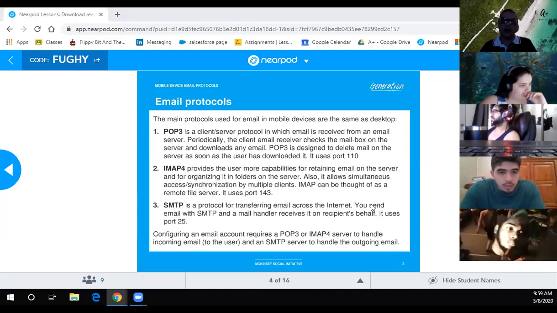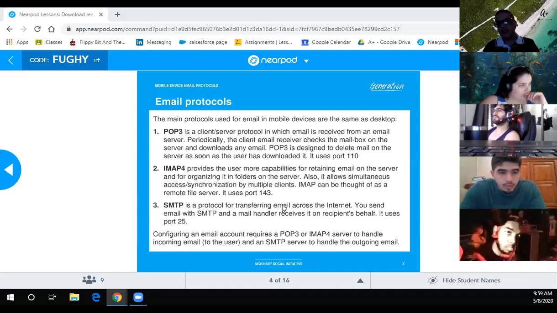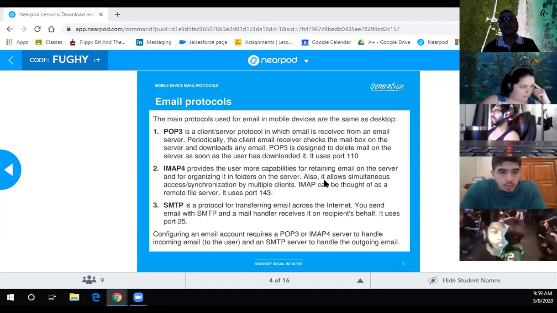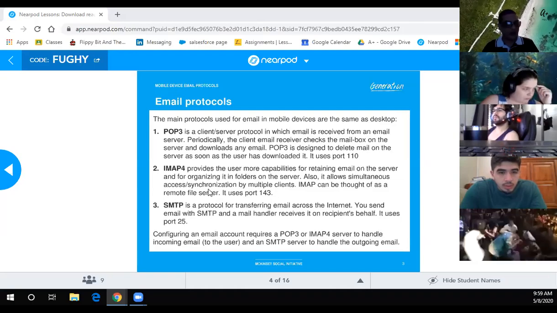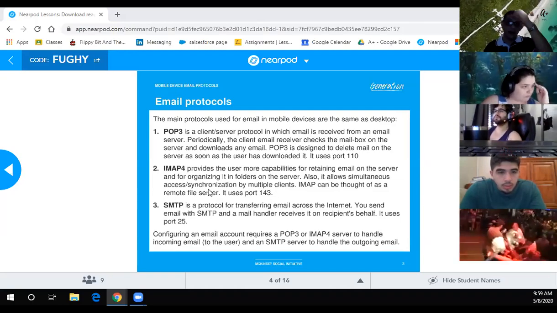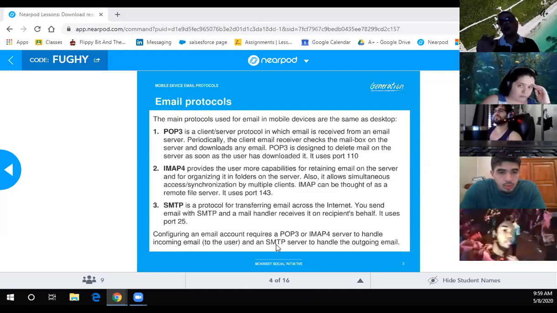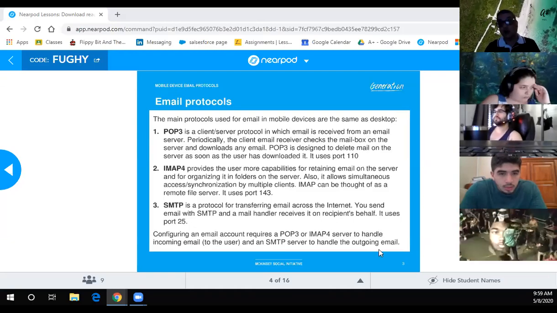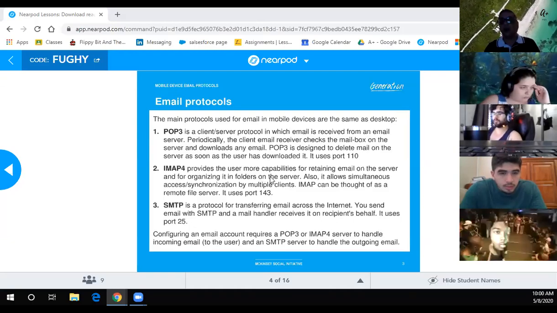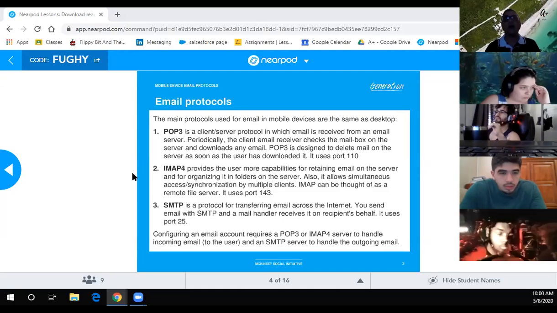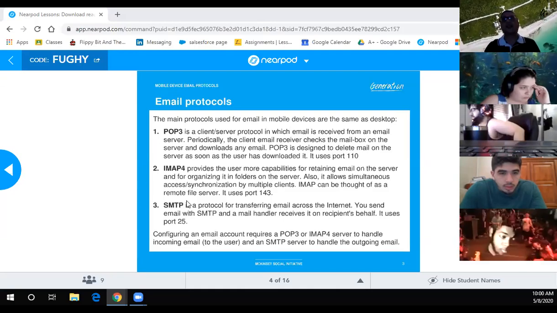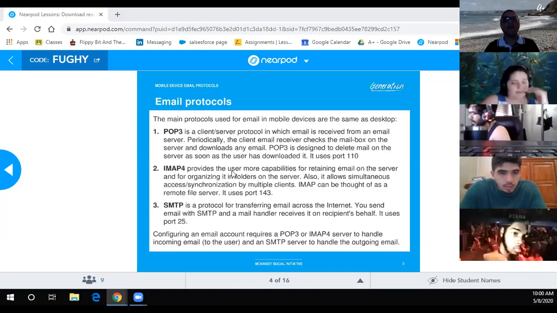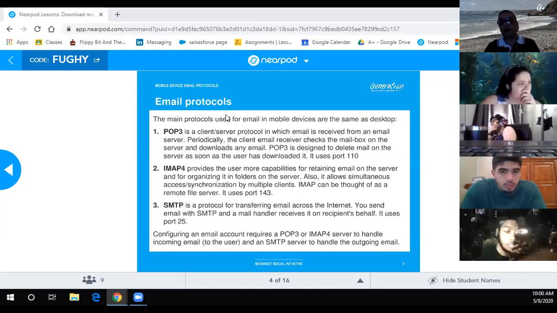Versus an IMAP4, it basically just brings down mainly only the text of the actual email, and it syncs with the actual server up there. The moment that you want to download whatever attachments are associated with this email and you click, you'll notice on your iPhone or on your Droid that it starts downloading the actual document or attachments to your phone. Any questions on that? That would be the receiving: 110 and 143, where 143 is IMAP4, and 110 is POP3.